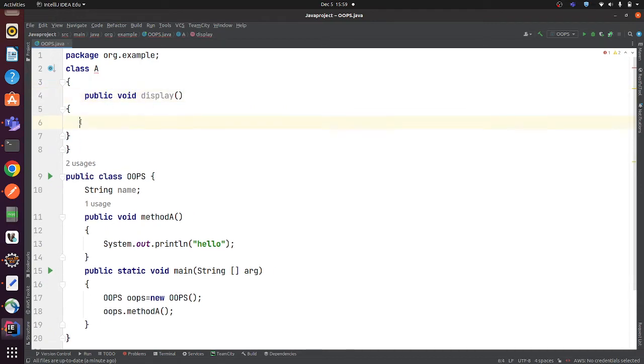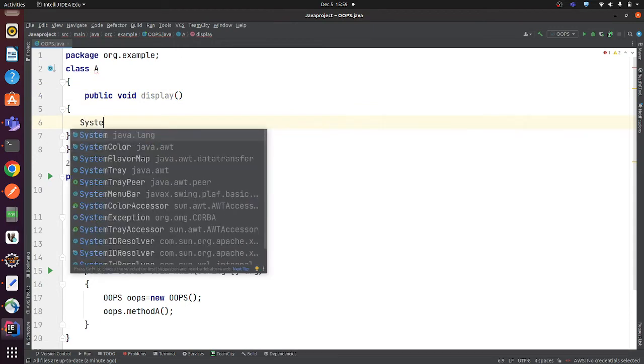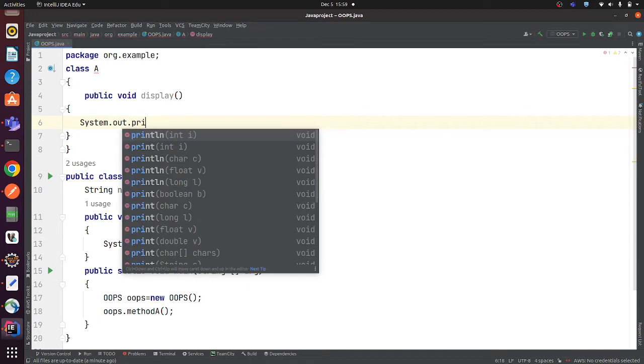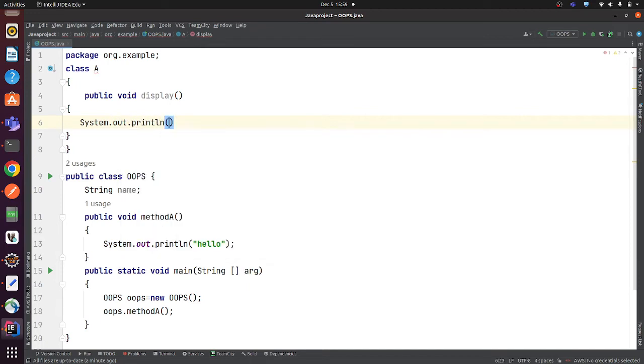So here I am writing System.out.println, just like a display.